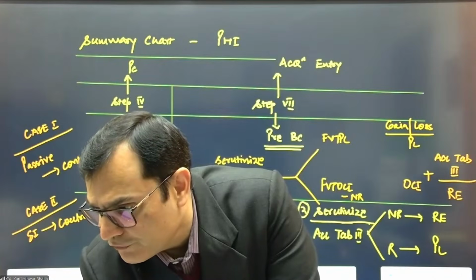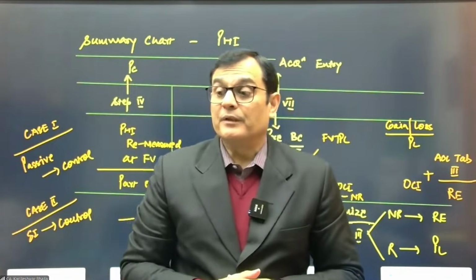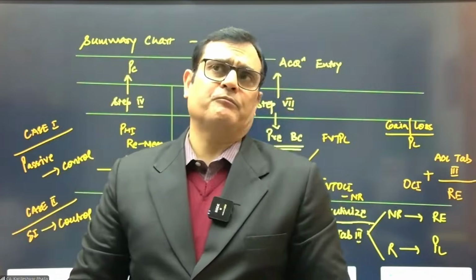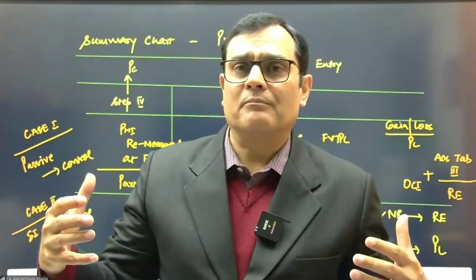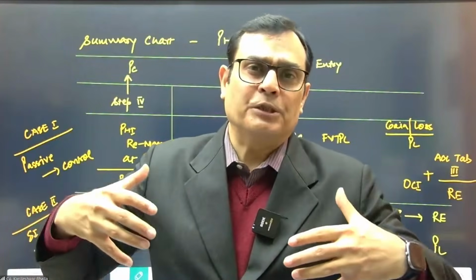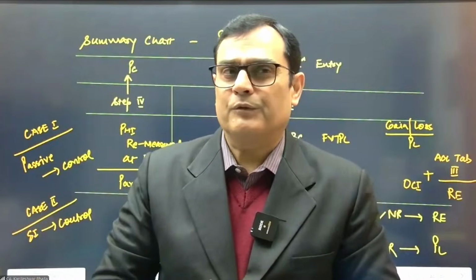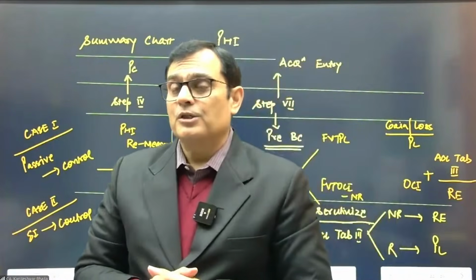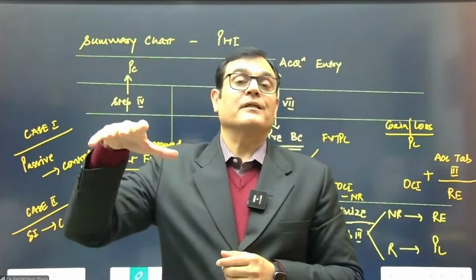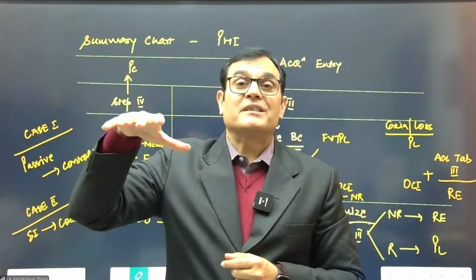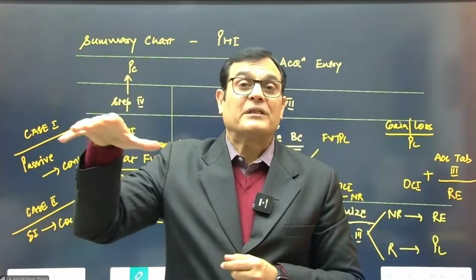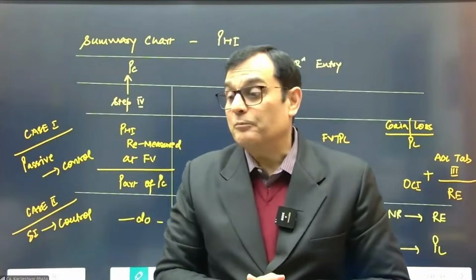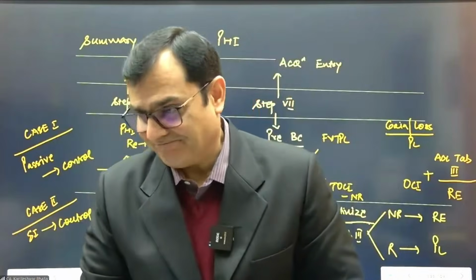So what is the difference in PHI and a pre-existing relationship? Pre-existing relationship would be that there are some kind of dealings with each other, not in terms of share acquisition, but let's say, for example, some court cases with each other. So pre-existing relationship would be some sale purchase made with each other, some court cases with each other. That is called pre-existing relationship.